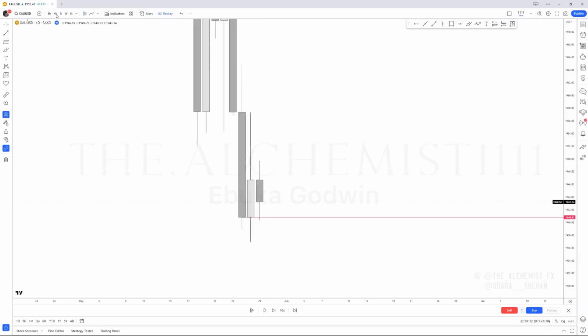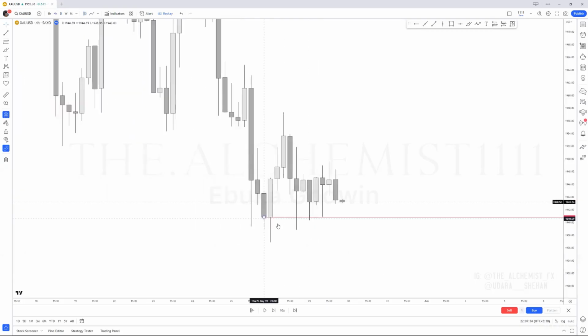Then let's go to H4. Even on the H4, this support is not fresh, right? Look at this. All of this. So now I saw all of this in hindsight. I'm not trying to tell you I understood all of this when it was happening. No, I did not understand any of this when it was happening. I did not trust this level because of all these long wicks and all of that liquidity. I did not trust this level.